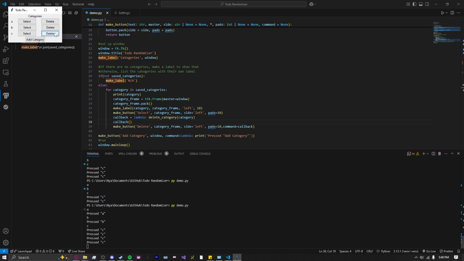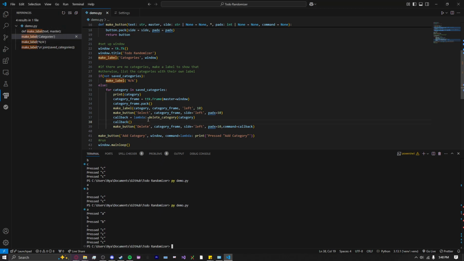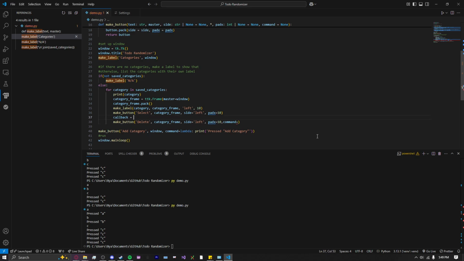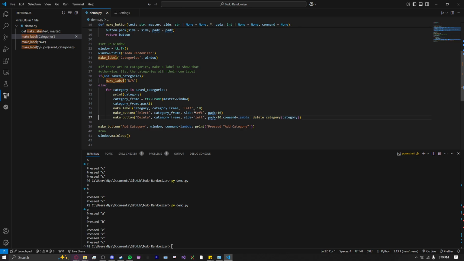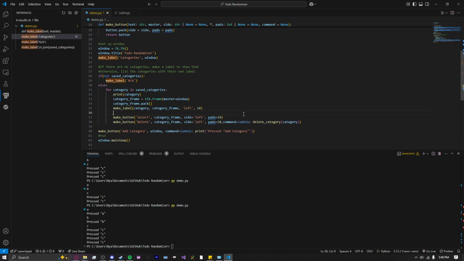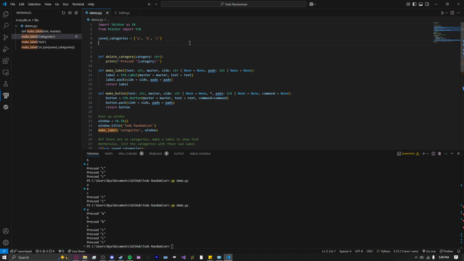Oh, that's... yeah, this must be a thing with TK. Let me try one more thing, where I say, let's say the variable, or make a list of saved, I don't know, category labels.